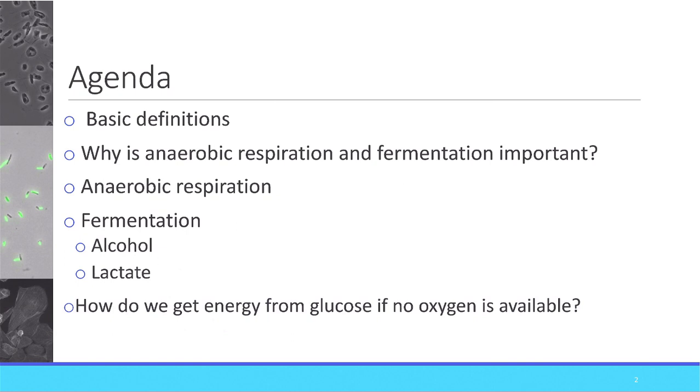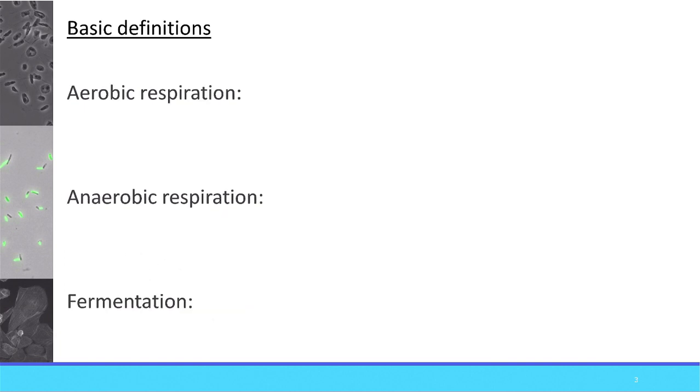What we are going to talk about in this topic is some basic definitions, and we're going to answer the question of why do we even care about anaerobic respiration and fermentation? Why is it so important? We will walk through anaerobic respiration and then we're going to talk about two types of fermentation. For this topic, our overarching question is how do we get energy from glucose if no oxygen is available? So let's go ahead and start with some definitions.